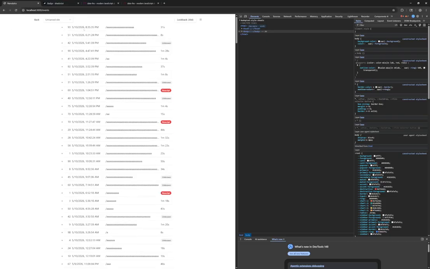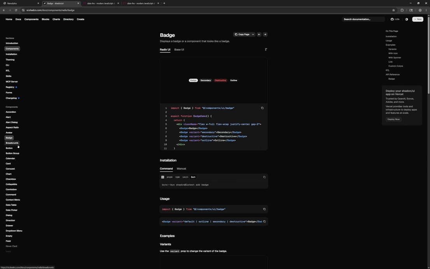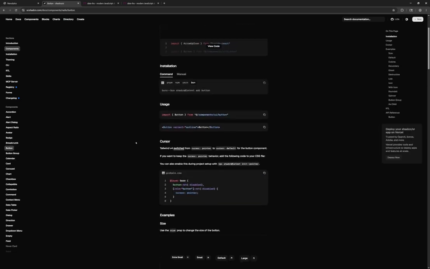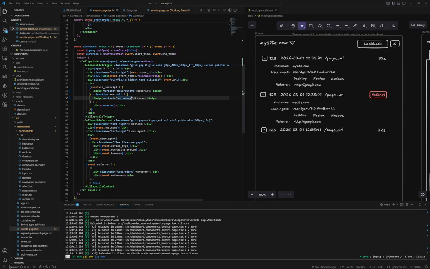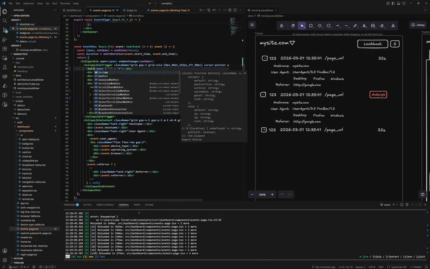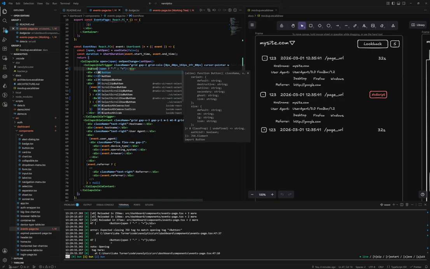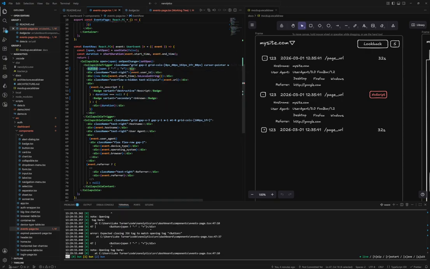Now, what about first of all, this plus? We kind of want that to look better, right? We want that to be more of a button look to it. So I would probably use an actual button for that. Button. Yep.